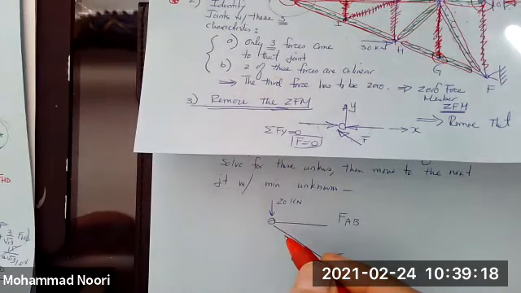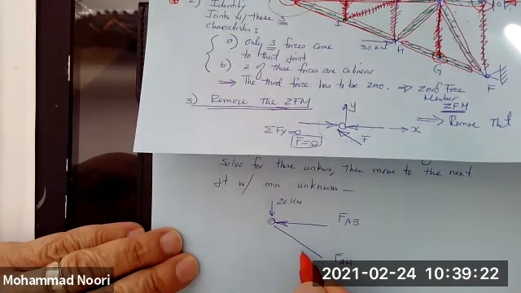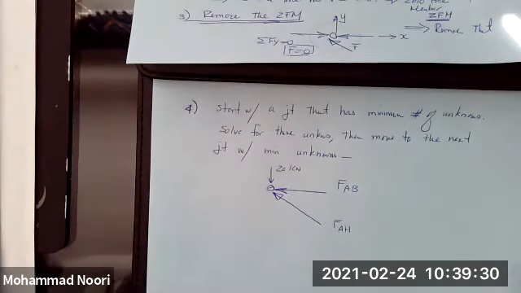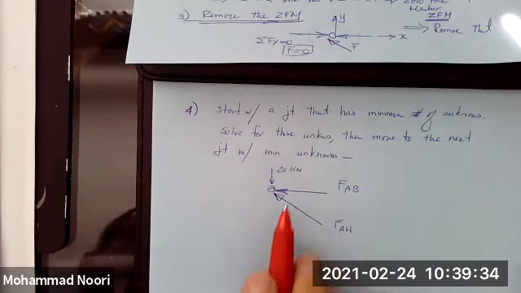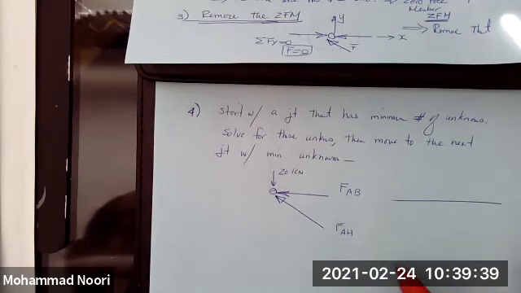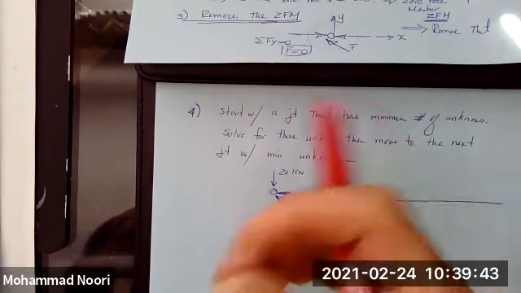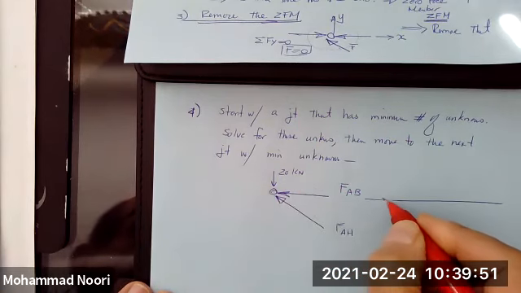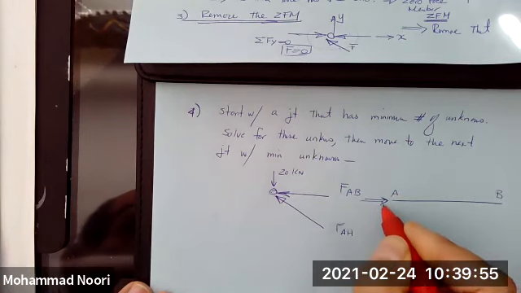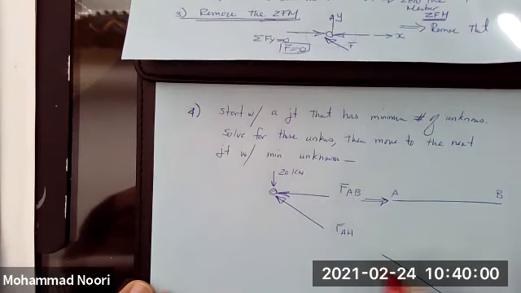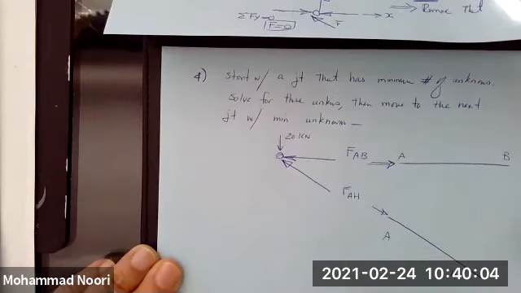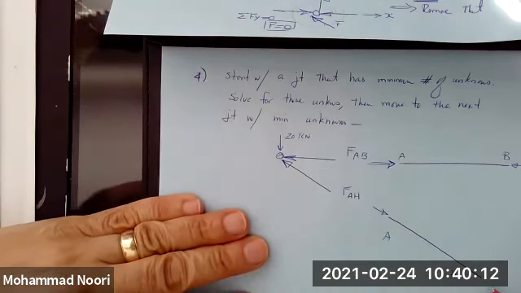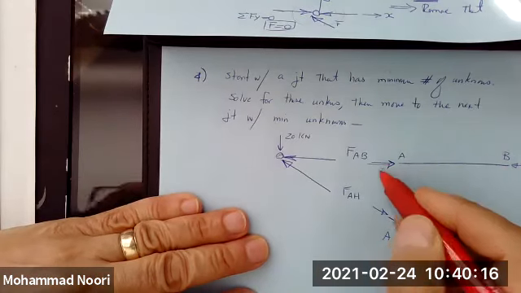Similar to what you were doing before for frames, you can assume any directions for these unknown forces coming to that joint. But let me emphasize and re-emphasize: remember where these forces are coming from. This force is coming from this member, because you've cut the member away from the joint. This member is exerting a force on this joint in that direction. So in other words, you have assumed that on member AB you have a force like this at point A, and on member AH you have a force in this direction at A. What does that mean? I said all members are two force members. That means the other member would be subjected to a force which is equal in magnitude, opposite in direction.